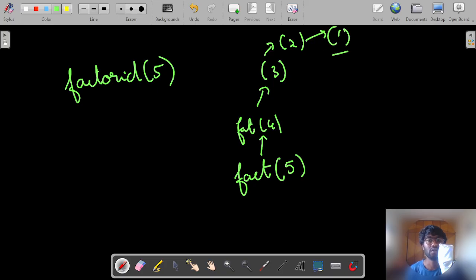So the one at the top of the stack will be the one that is executed. In this stack, it will be an implementation of last in first out, right?